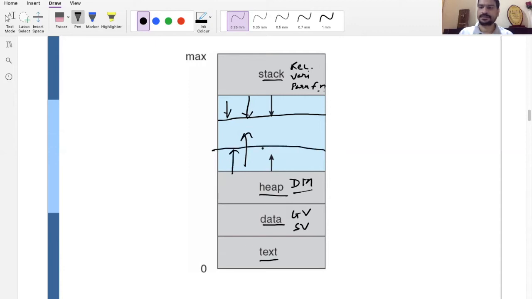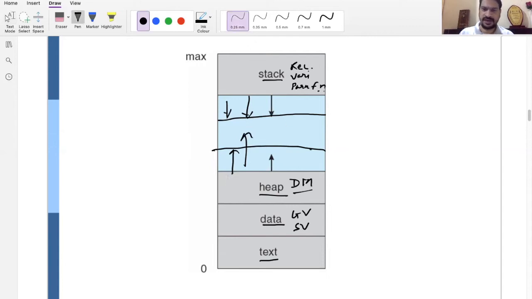It is just like, let's say you are using one notebook for two subjects. For one subject you start from the beginning, and for the other subject you start from the very last, right? Because you don't know how many pages will be taken by the first subject or the second, you use it like that, and somehow they will meet in between.